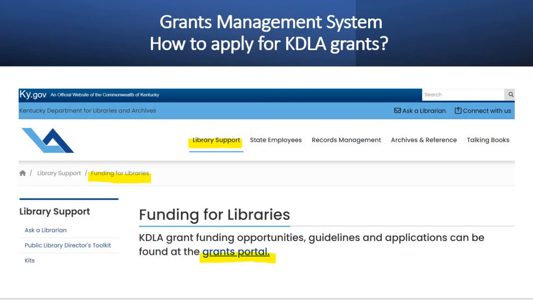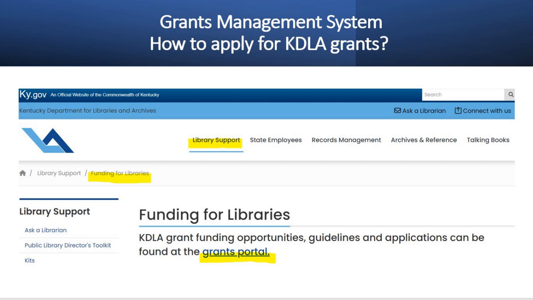All right, so to get started, I want to make sure everybody's aware that we have a grants management system now that we use to administer and manage all of our grants that KDLA produces. One of the best ways to find the grants management system is to go to our website.